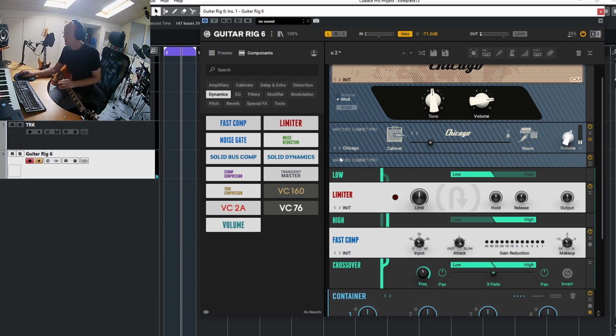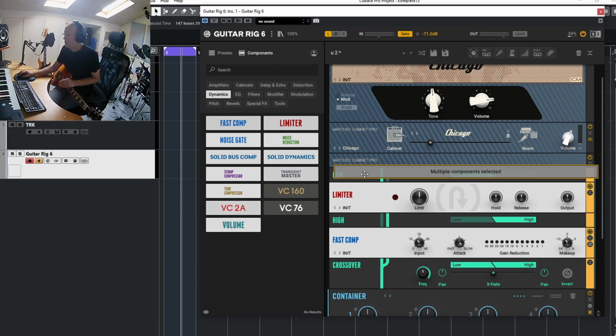It will go through the low and process the lows through the components right below the low here, and the high frequencies will be managed here. And you can set everything very easily, that's very intuitive. So that's one thing to note.